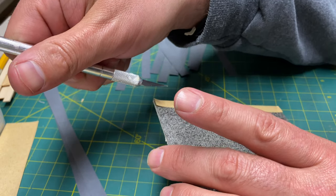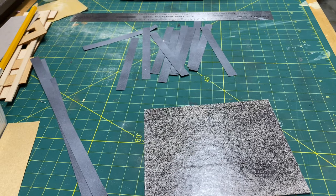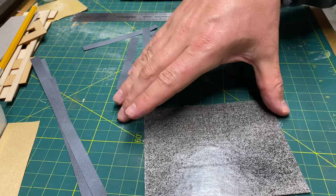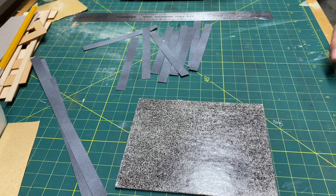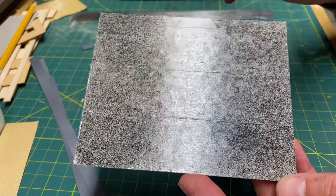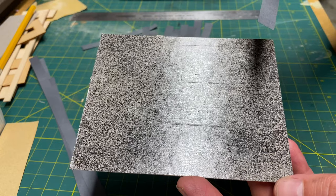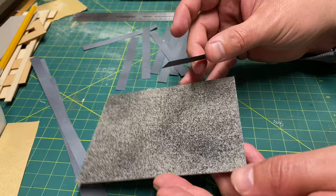Now what I did with this roof is I put a little bit of paint under so it wasn't brown. I just wanted to get it somewhat weathered before I put the roofing on. All right, so this is going to be a roof for a factory. So we're not going to have any type of overhang for the tar paper roof. So what we're going to do is line it up on the edge.